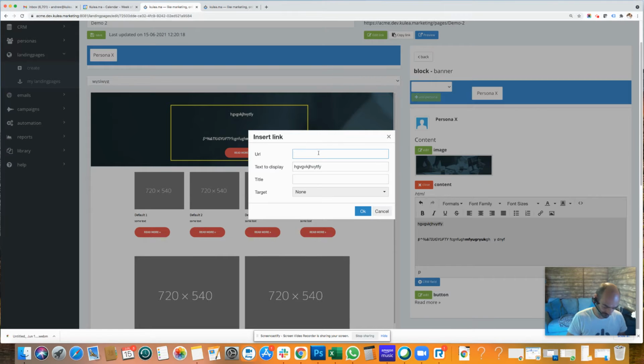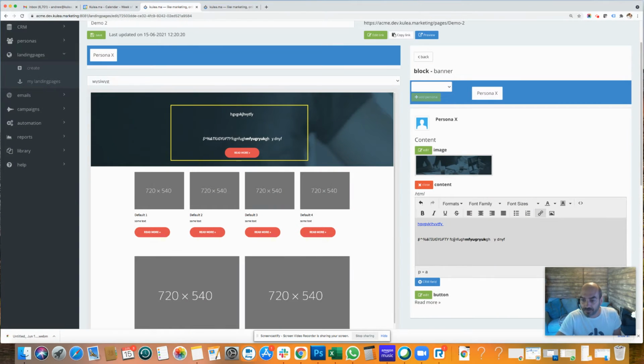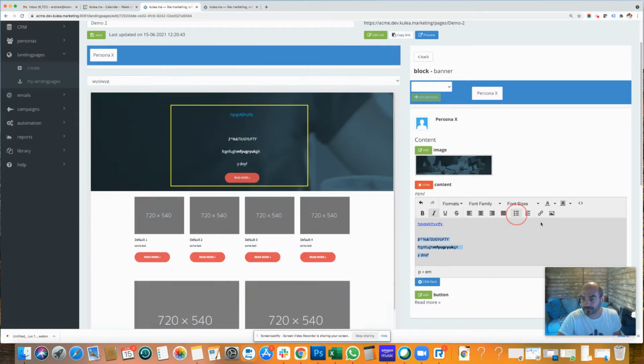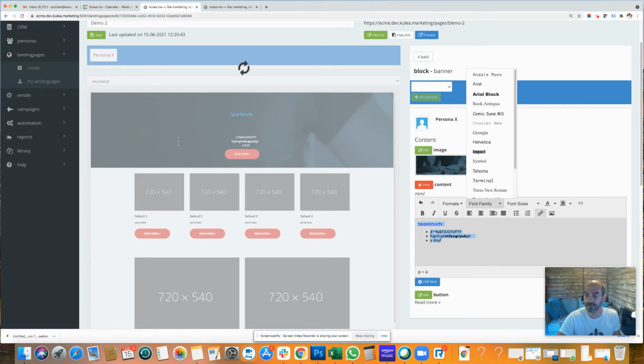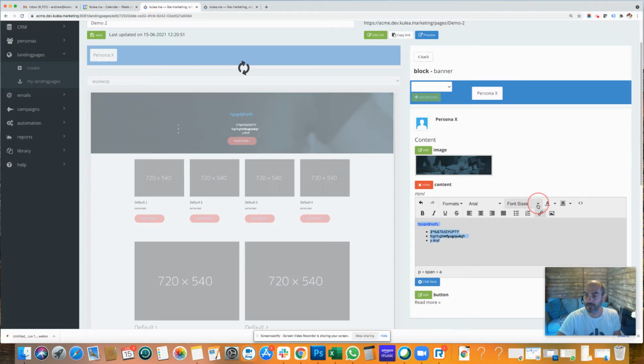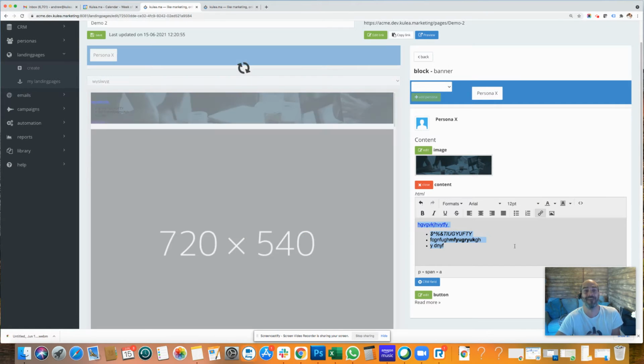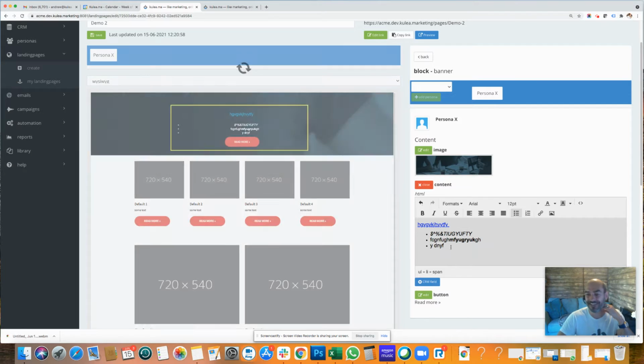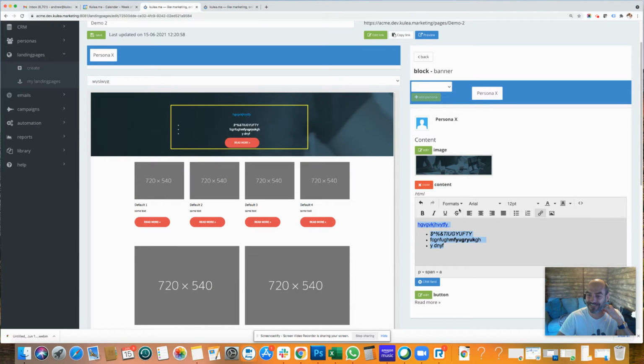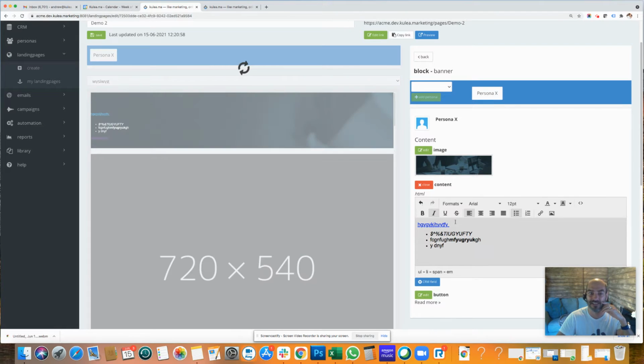There we go. You can see it's hyperlinked that. Let's put some bullets in, and you get the general gist of this. Let's bullet that. I'm not going to use this text, obviously, so let's put some bullets in there, etc. Let's change the font family to more Arial, and let's make it a little bit larger. So there you go. That was a very, very quick introduction to how to use the content editor over here. But like I said, we're not going to use that text.